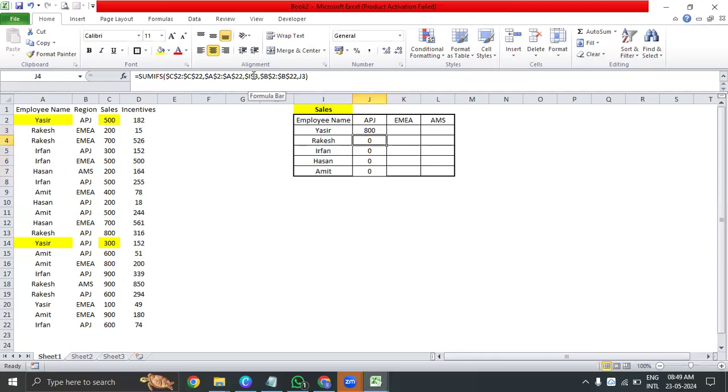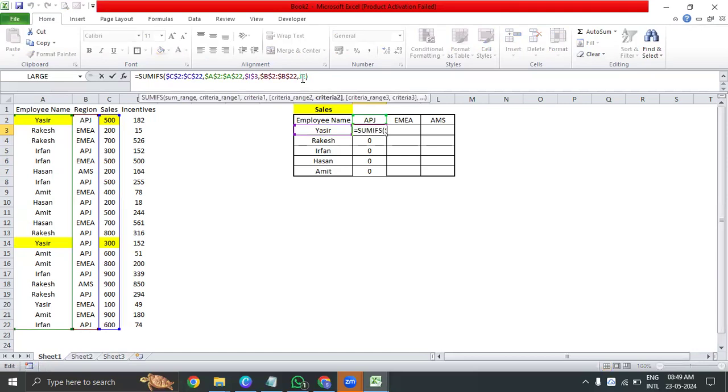See? Okay, why is it not giving 800? Because we have not locked yet, see, we have not locked the particular APJ here. So here the same thing. This time I'll leave the column unlocked and the row locked. Why row locked?